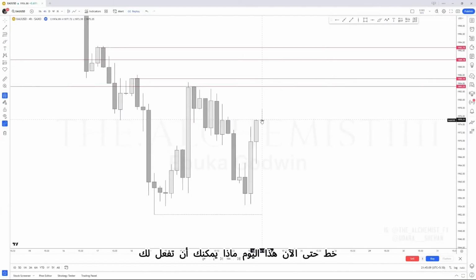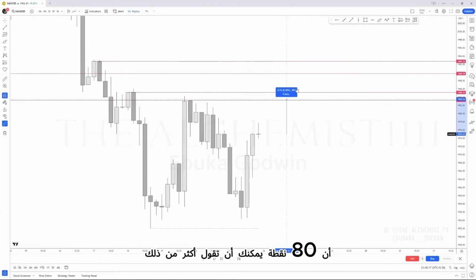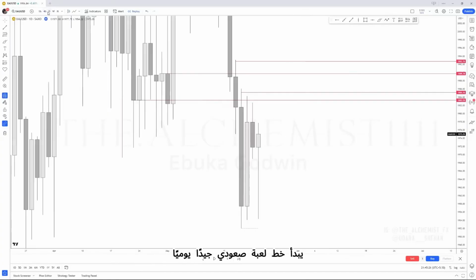So now this day, what can you do? You can confidently buy it into the next weekly levels. How many pips is that? An 80 pip buy. It was more than 80 pips, I'll show you. So now clearly daily starts a bullish storyline. Weekly is bearish, so you need to understand that this is only a pullback into the weekly zones. Now you see how interesting this gets, right?